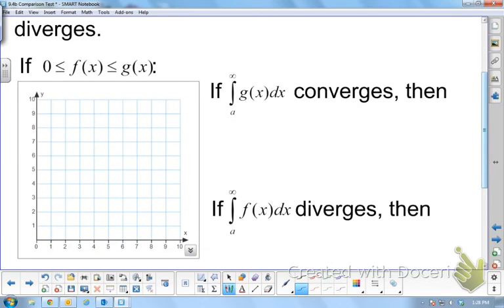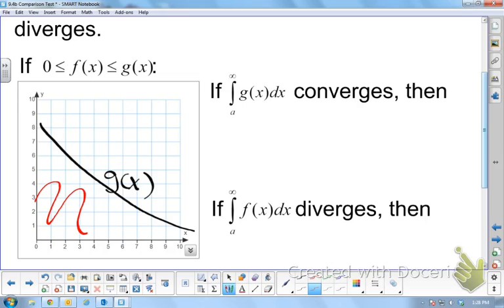Okay, so if we have 0 is less than or equal to f is less than or equal to g. So let's say this is my function g of x. We know f of x is smaller than this function. We don't know what's going on with f of x. It can have whatever it wants, but it's just smaller than g of x, for sure. Although mine isn't exactly a function anymore. My squiggle should not have gone sideways. So that was still considered a function.